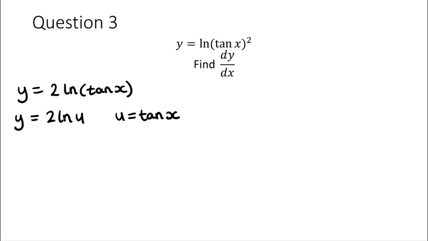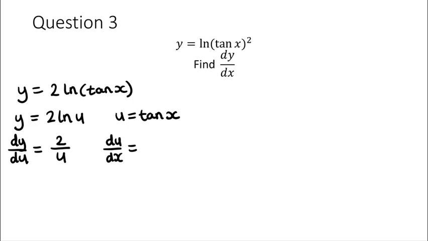So we're going to use the chain rule here, because I've got a function within a function. Now, if you differentiate natural log of u, that will be 1 over u. So 2 natural log of u will be 2 over u. Knowing the result of differentiating natural log of u or natural log of x is something that isn't in your formula book. It is a really, really important one to learn.